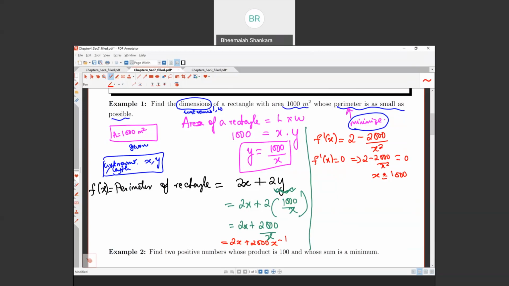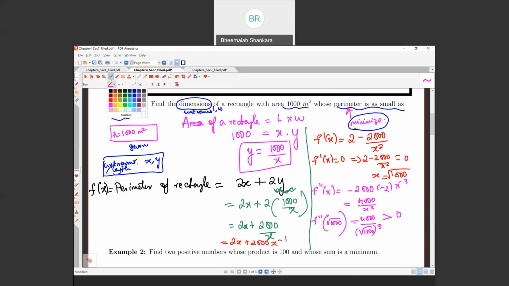You have x squared is 1000, so you have plus or minus square root 1000. And I'm going to choose the positive square root because the sides cannot be negative. Now let me do the second derivative, f double prime, which is negative 2000 times negative 2 times x to the negative 3. So this is 4000 times x to the negative 3, or it's 4000 divided by x cubed. Now you want to evaluate f double prime at this particular value of x. We did find that x is root 1000, so we want to evaluate this at root 1000. When you plug in, you don't want the simplified answer, but rather you just want the sign of the function. The sign of the function will be positive, so you're going to write it as greater than 0.